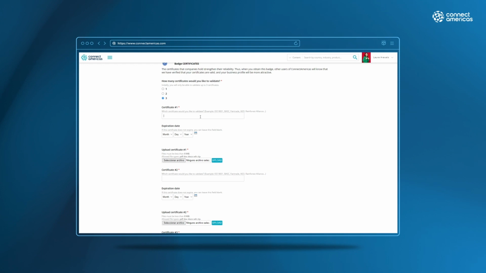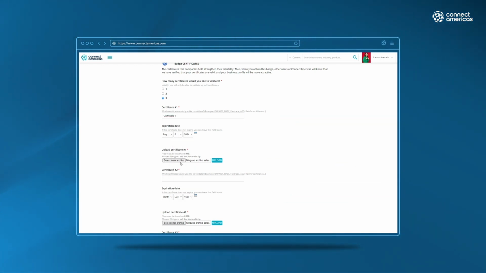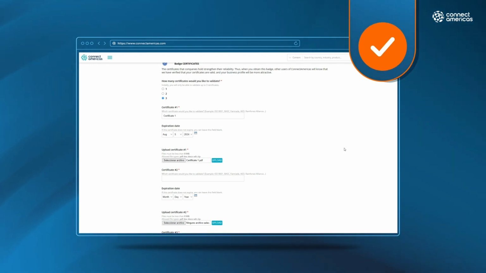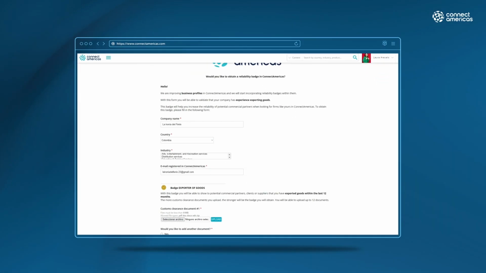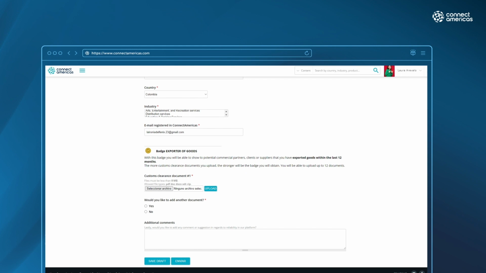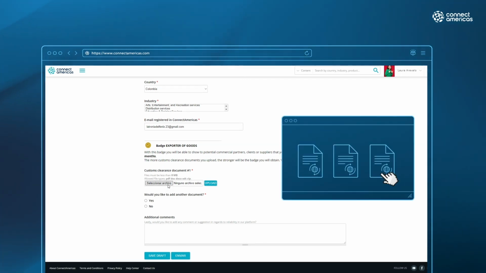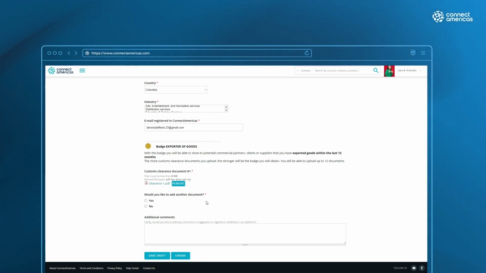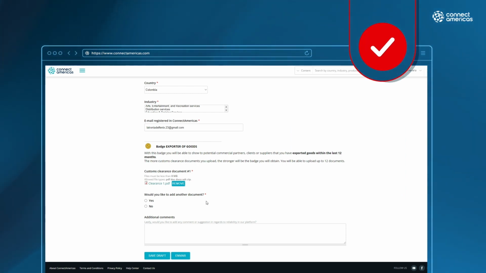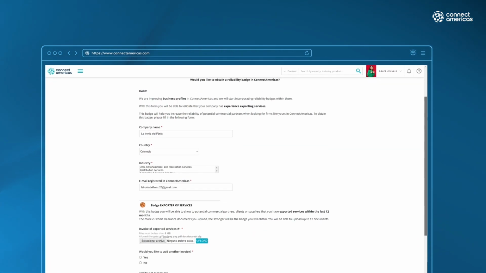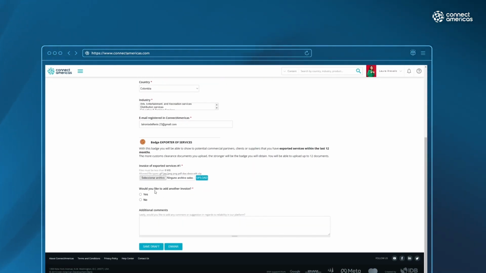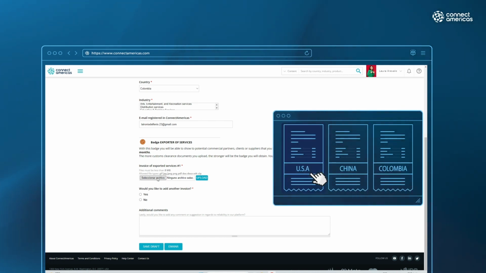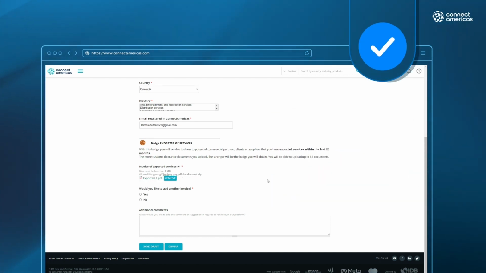For the Orange Certifications badge, attach the relevant certificates that your company has, such as ISO 9001, B Corp, Fair Trade, or others. For the Direct Exporter of Goods badge, you can attach a customs document or an international transport document issued by the carrier of the merchandise that verifies that your company has exported in the past 12 months. For the Blue badge of Exporter of Services, attach export invoices showing that you have had clients constituted abroad.